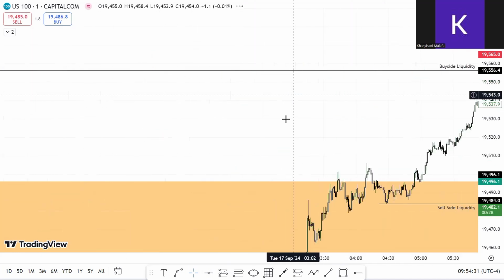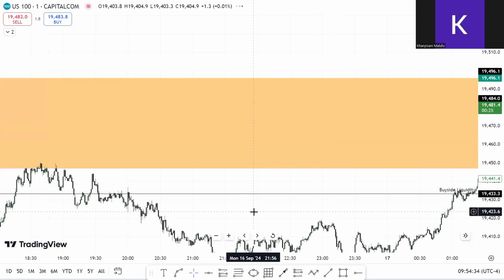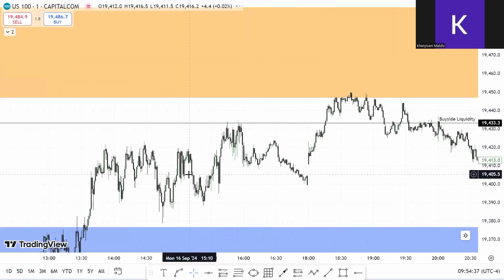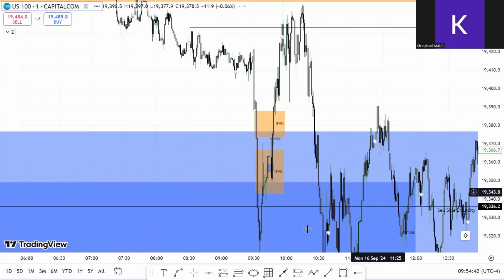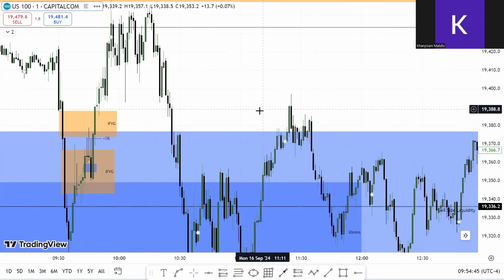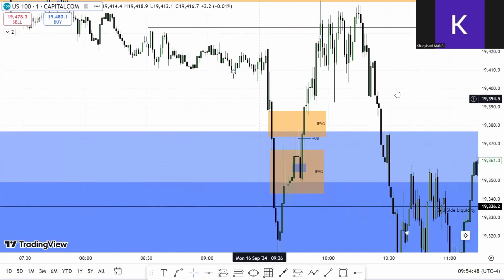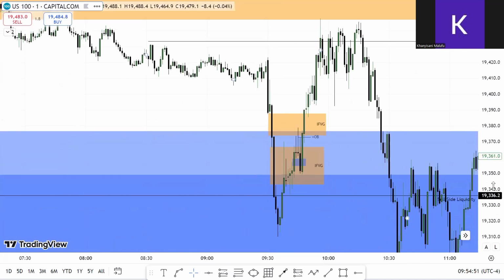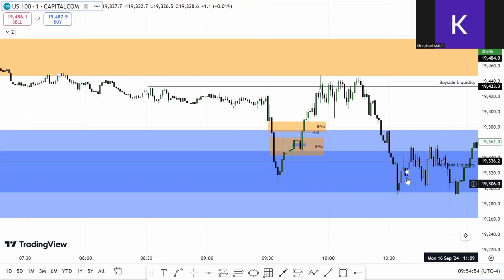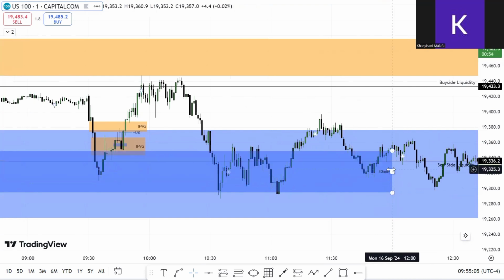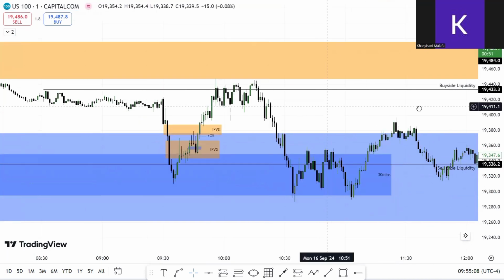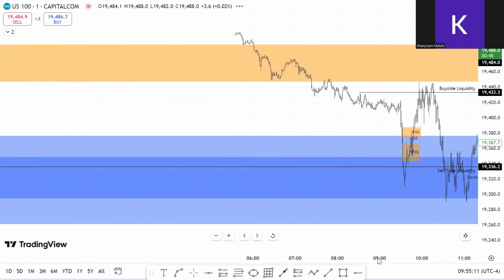Okay, so you went back to yesterday's price action to check? Yes. Okay, so I think yesterday's price action was a little bit different though. This was it here. So it was all built from a 4 hour bullish fair value gap. You see the 4 hour bullish fair value gap? Yes. And you have a 30-minute bullish fair value gap too. Then the trade was just after it took.